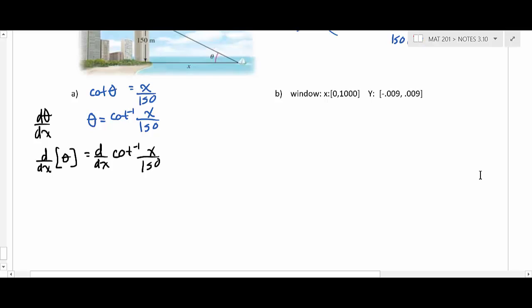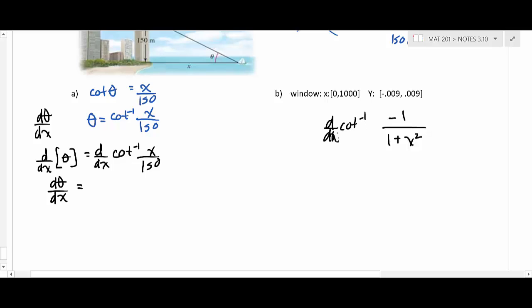All right, so really what you do here is you say that's d theta over dx. You're doing the derivative of theta, which is 1, and the variables don't match, so we multiply by d theta over dx. And then it goes like this. What we learned is that the derivative of the inverse cotangent is negative 1 over 1 plus x squared.